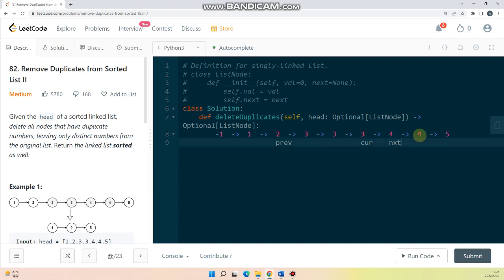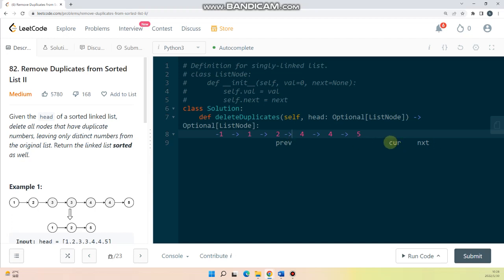So we should double check whether this is also a duplicate. Then we can get the current by prev.next, which is 4. And we found that the current.next is equal to the prev.next. Here we can just delete them.